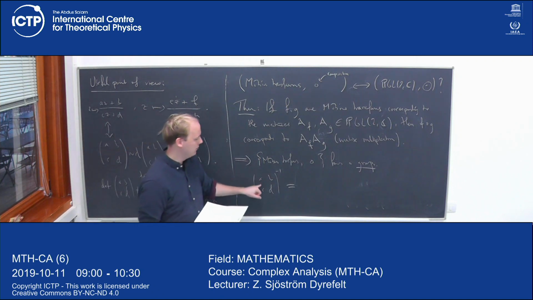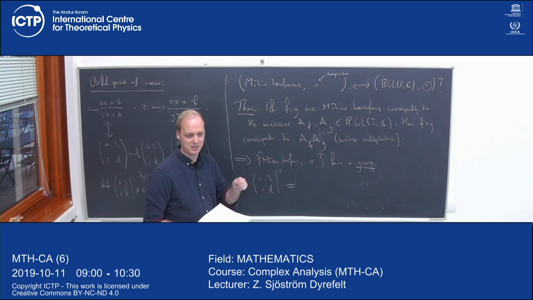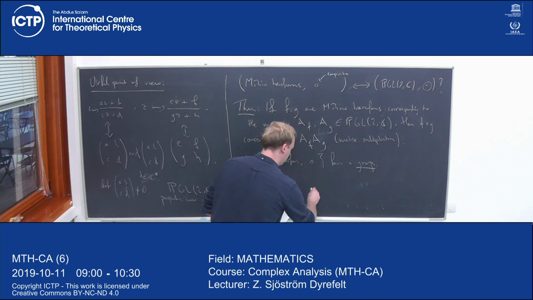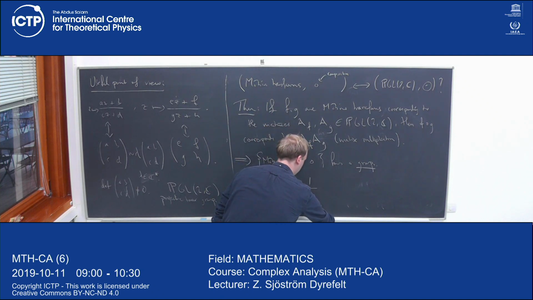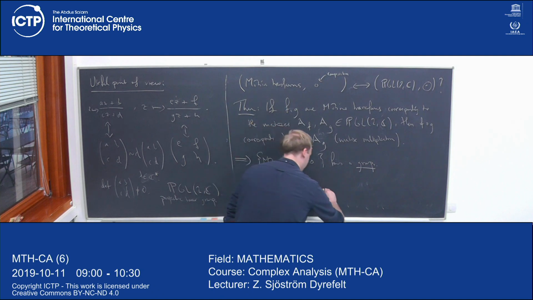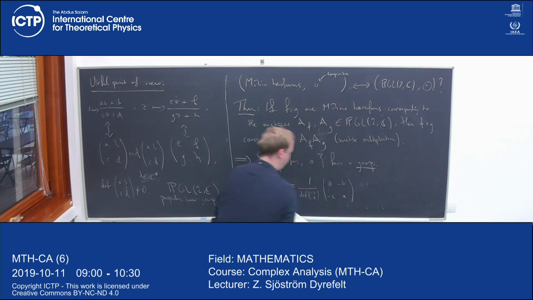When you take the inverse of a 2 times 2 matrix, there is a very nice formula. You don't have to do all this Gauss elimination, but you can remember it maybe by heart. What is the formula? 1 over the determinant. So let's write this for now: 1 over the determinant of A, B, C, D, times the matrix D, minus B, minus C, A.